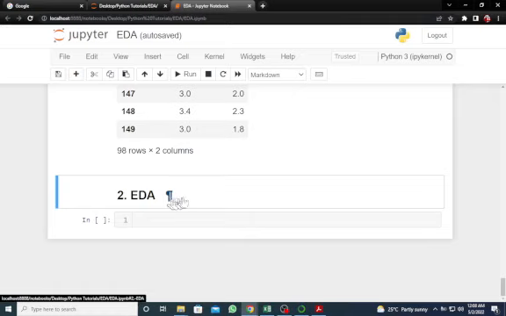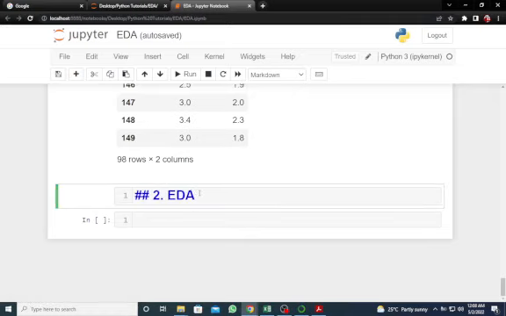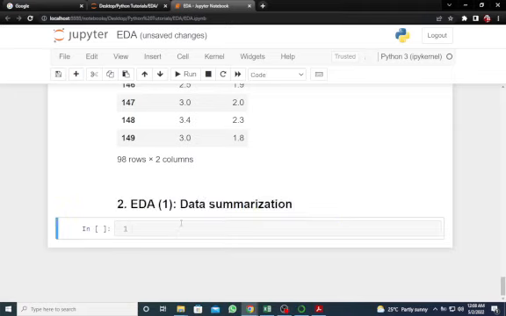So we will be looking at the first part of it. So let me do this. This is going to be EDA 1, which is data summarization. Yep. So shift enter. Then we can start with it.